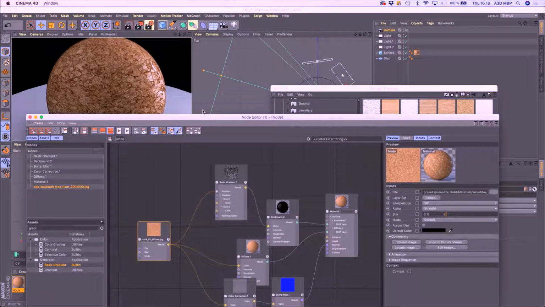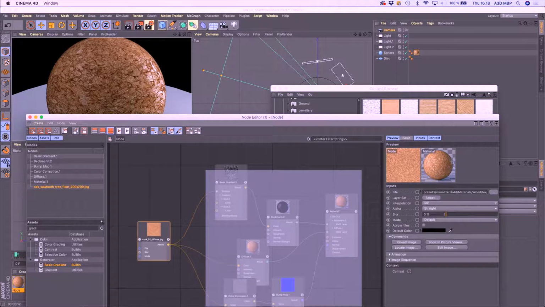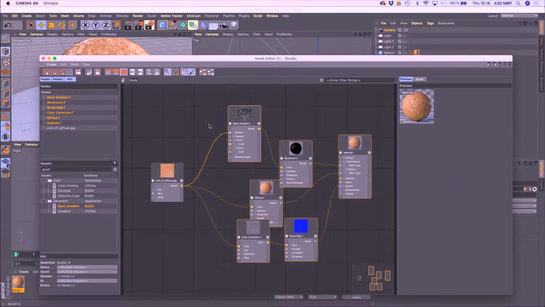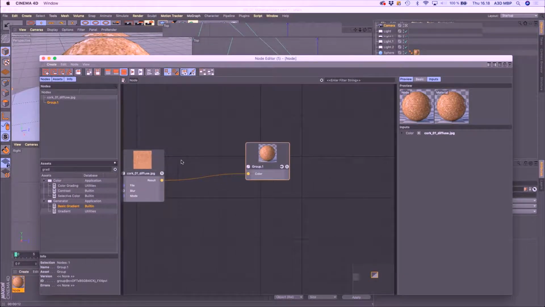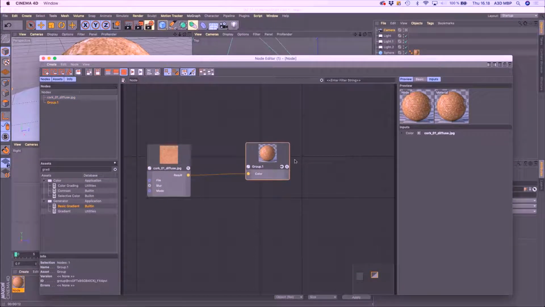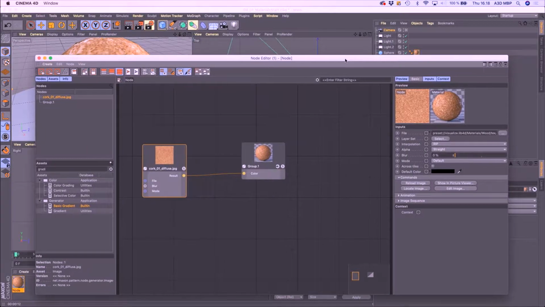But you can also do something else. Say I've done all I want with this material, and I may need to exchange the wood material, but all these things I've set up here are quite okay. So now I've selected these, I can right click and group nodes. Now it's created a group here. Everything's still there, but it's been cleaned up, and we only have this one to focus on.